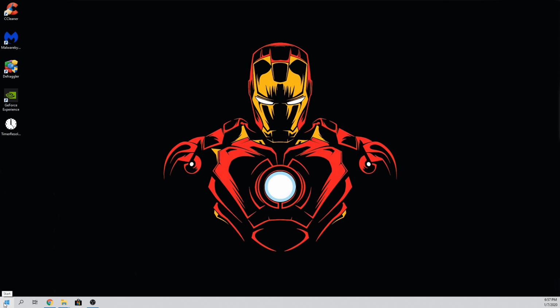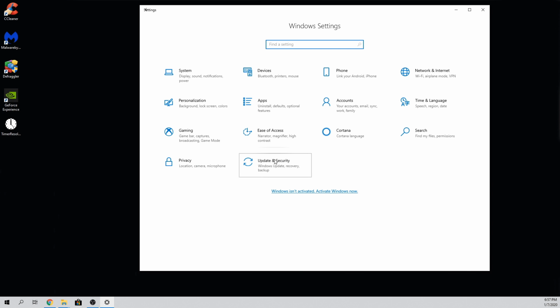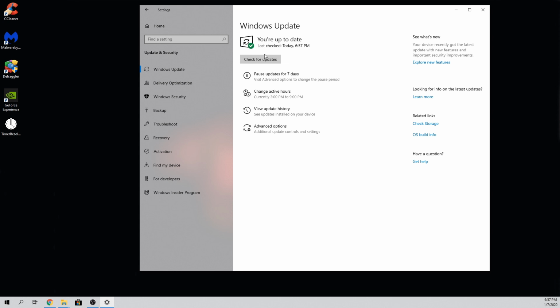Okay, so first of all, before we start tweaking any of the settings, go to start, click settings, go to update and security, and just check your updates one time. I'm all updated, so just make sure you're updated so you're not missing out on anything.